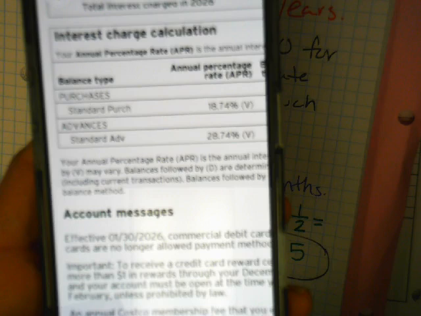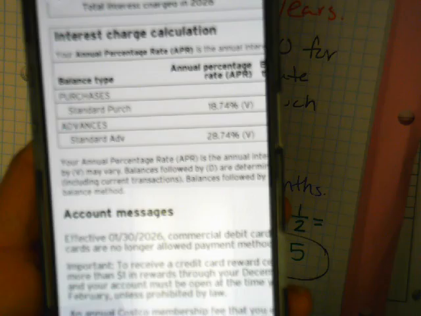So, they're going to charge me 18% interest on anything that I don't pay back at the end of the month. So if I charge $100 and I don't pay it back, they're going to charge me $18 extra. So the iPad that costs $100 is now going to cost me $118. And if I don't pay it the next month, it's even more. They'll charge you interest on the interest. V stands for variable. That means one month it could be 18, and then the next month it could be 30. It's up to them. They decide. I don't decide. So variable means the interest rate will fluctuate.